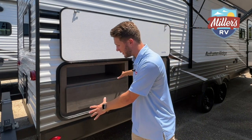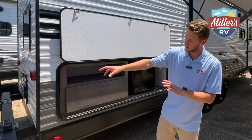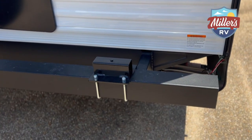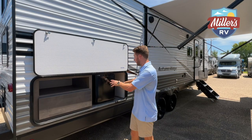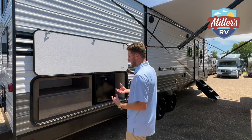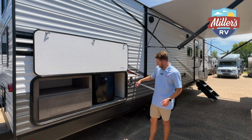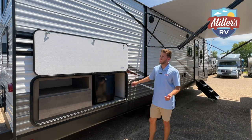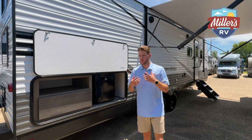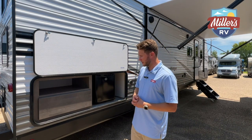So there's no burner here, but what you'll notice is there's actually a little mount on the bumper where you can put an outdoor grill and just swing it around — so you don't have to waste any space in here. You have the grill there, your fridge here, a drawer here — you've got everything ready to rock. And whenever you're done, if you want to hose off the grill, you've got a quick connect for a water hose here. They've thought ahead. I love anything with the outdoor kitchen — this is great.